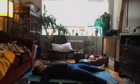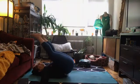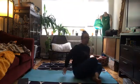And find your way back to a seated position. Maybe hugging your knees towards your chest and rocking out like a ball, or rolling over onto your side and pressing yourself up. Take one more opportunity to bring your hands palms to the center of your chest. Squeeze your hands palms together in Namaste. As you tuck your chin, you honor yourself for making this time, this space, for creating energy.